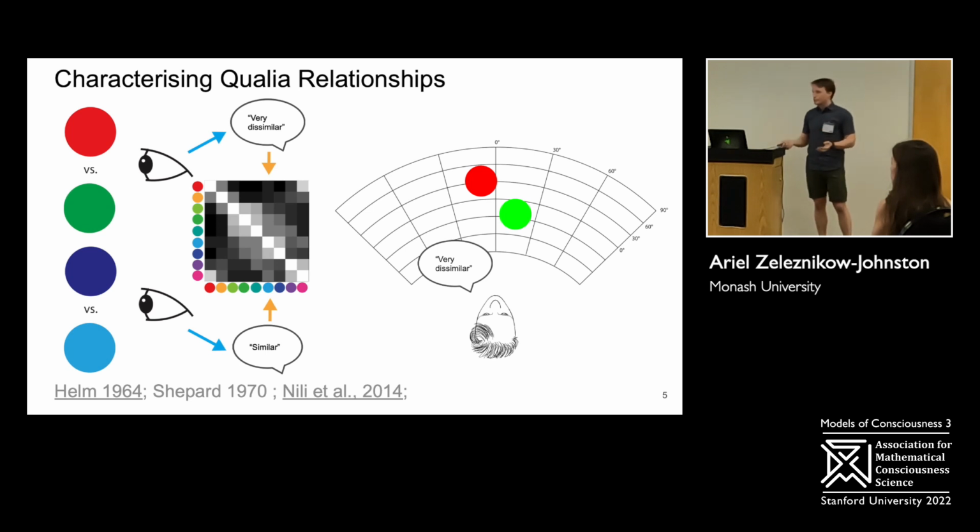That being said, if you're interested in the relationships of qualia and the relationships between them, how do you actually go about measuring these sorts of things? So in a practical sense, what we would do is we show people stimuli, get those stimuli to elicit experiences in a subject, ask them how similar they are to each other, and if you do this systematically, you can end up with these sets of similarity relationships between stimuli definitely, and arguably also between the experiences or the qualia that they elicit. And when you start thinking about the relationships in this way, a whole bunch of different ideas or problems can become a little bit clearer.